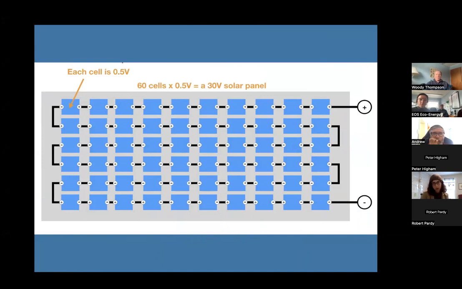Each solar cell generates about 0.5 of a volt. Not very many appliances in our houses run off of 0.5 volts. So as a result, a whole bunch of cells are put into series, and they call that a module. And because they're placed in series, positive to negative, the voltage adds up into a higher voltage that is easily utilized for charging batteries or for powering an inverter that further converts the power coming from the solar panel to usable household power that can power our conventional appliances.